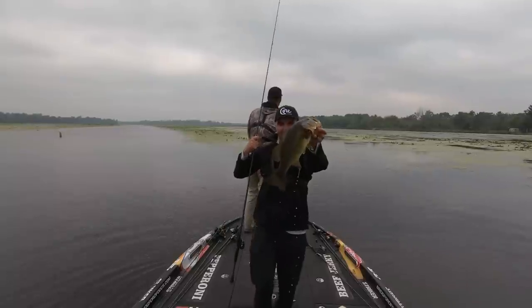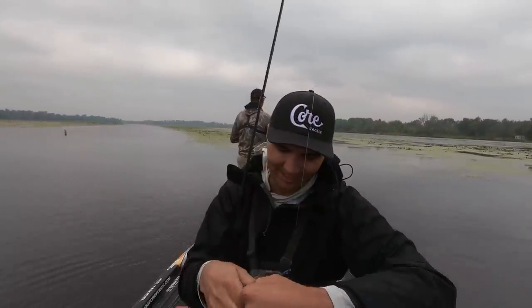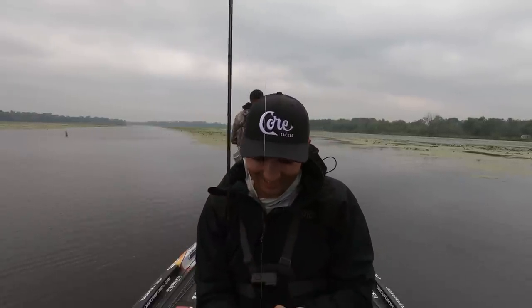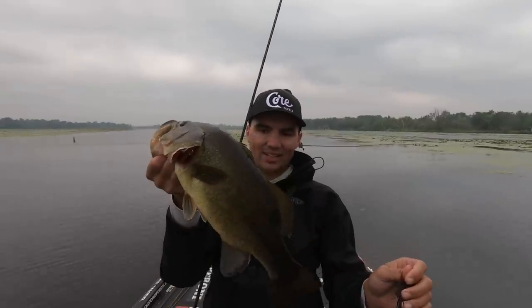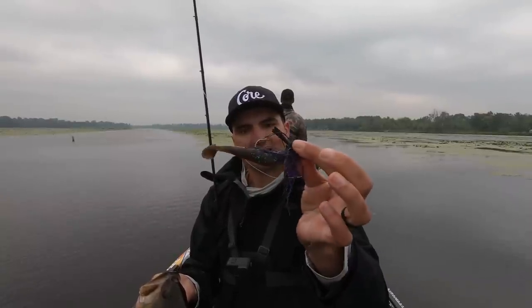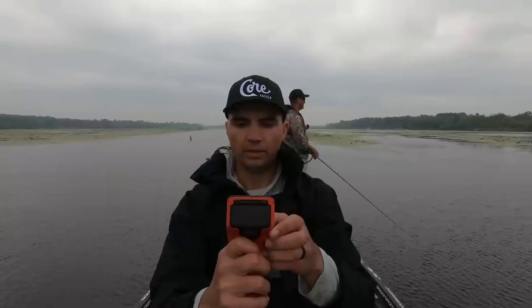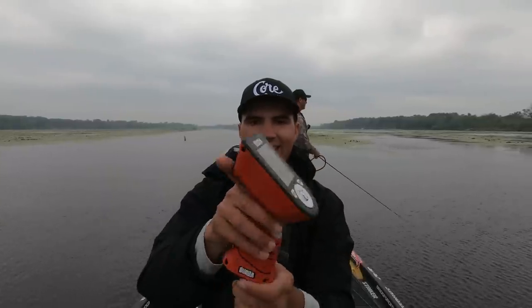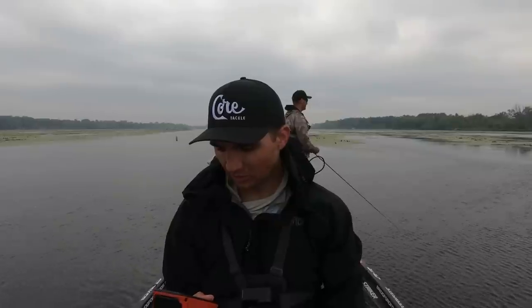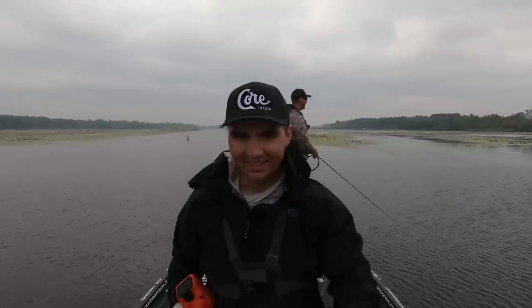That is a specimen for Wisconsin. Getting back to my roots catching them with the swim jig — man, that is absolutely a blast. I cannot get enough of this shallow grass bite. That is a solid two and three quarter pounder on a little swim jig, black and blue, with a little Berkeley Grass Pig swimbait trailer on the back. Two pounds ten ounces on that fish — that's the size fish we are looking for. Puts our total at four pounds six ounces, but I think we're starting to get it figured out a little bit here.